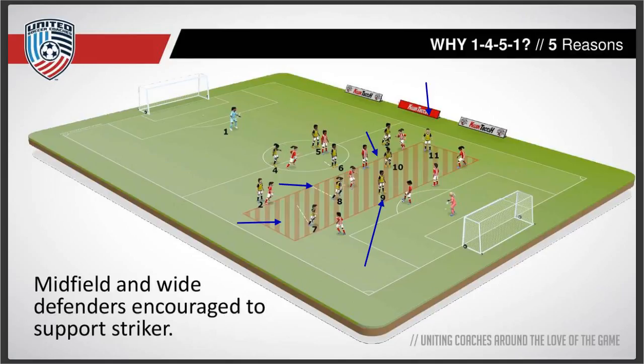From the opponent's perspective, they have to deal with the number 9, but supporting runs and movement could potentially come from anywhere across the field. We'll explore a little bit later how we might exploit the width attack or the central attack. And it's worth observing that the number 6, if you were to draw a line, is probably even just behind the 2 and the 3. Yeah, that's a very good observation.